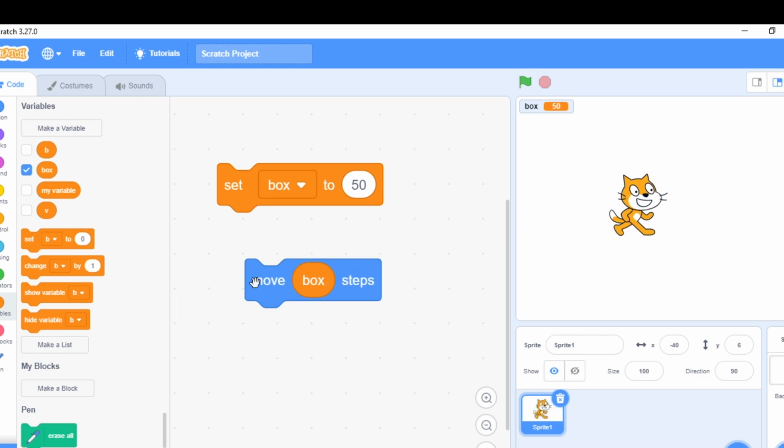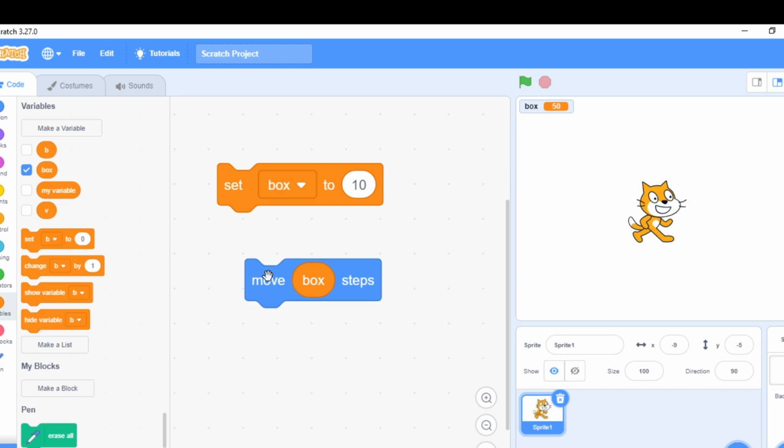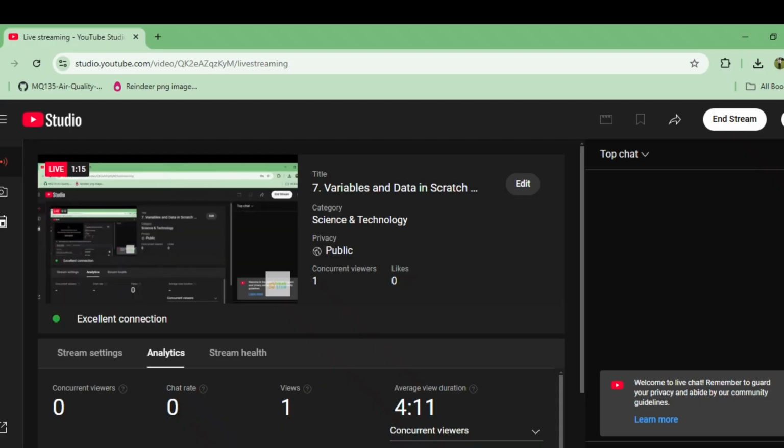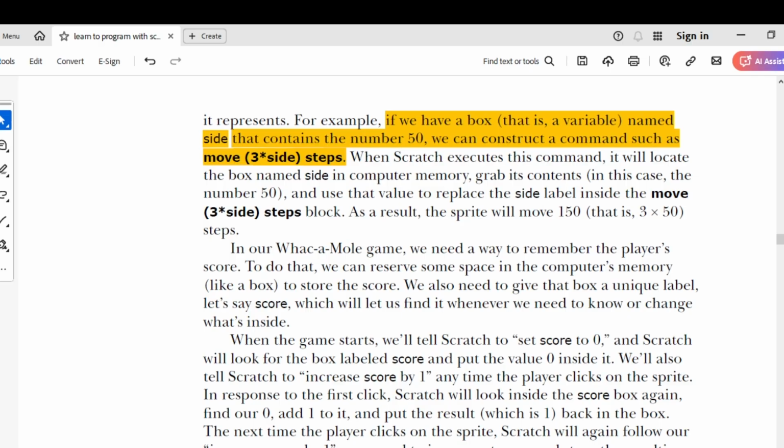So you can also set the value to 10. See, if you click here, like this. Okay, so you can understand what is the use of a variable and how to assign it.